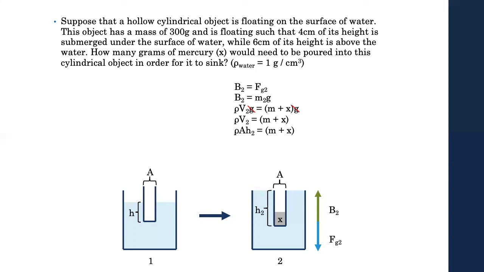And that's a dead end, but we can write the same free body diagram on the left, buoyant force acting up and gravity acting down. So we know that the buoyant force is equal to the density times the volume times gravity. We also know that the net force is zero because it's floating where it is, not moving up or down. Therefore, we can say that the buoyant force and the force of gravity are equal. We can say that mass times gravity is equal to the density times the volume times gravity.